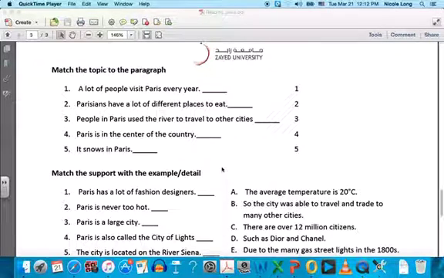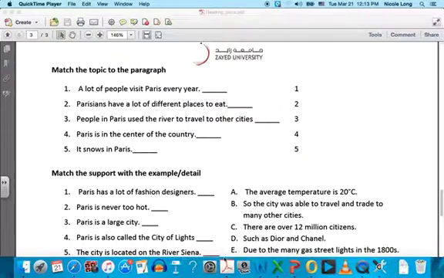In this video, I'm going to show you how to put drop-down text boxes into a PDF. A drop-down text box is useful when you want the students to have multiple answers and then they choose one, for example, true or false. And I'm going to do it with a matching activity where the students have to match the topic and the paragraph number in a reading that they have already finished.